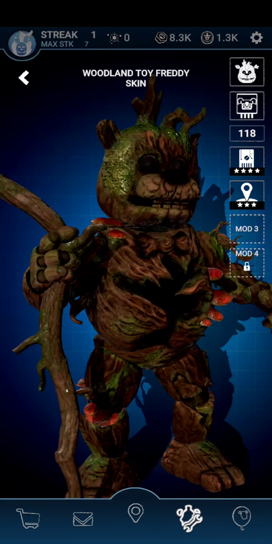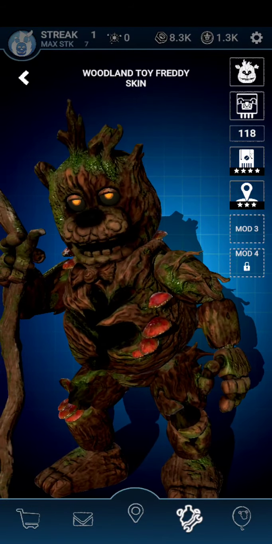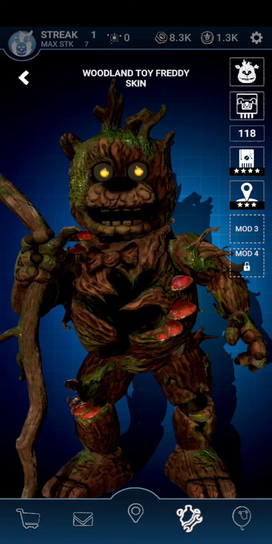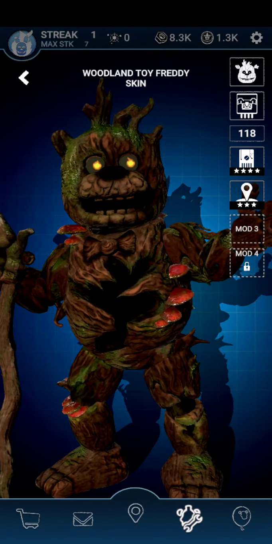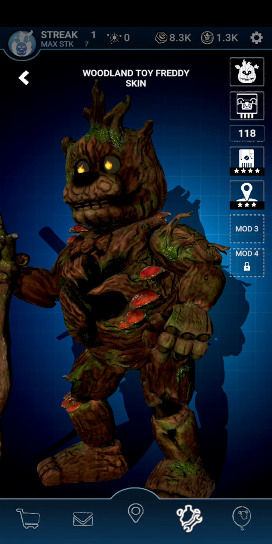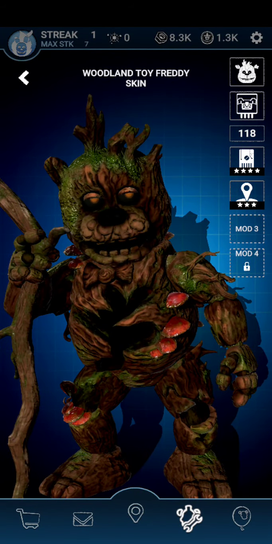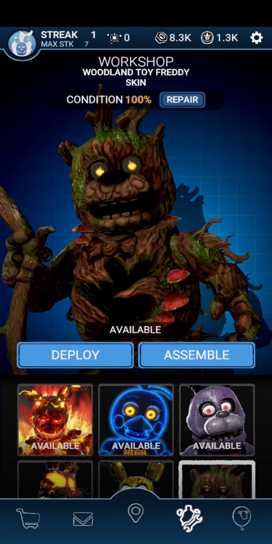Instead of a hat, he has like a twig coming out of his head. Now I don't know if this is supposed to be like a, this is not a Christmas thing. Hoping for a Santa Springtrap. No, I'm talking about a Christmas skin, or like a Santa someone. It'd be really funny to see. Anyways, let's get back to this.